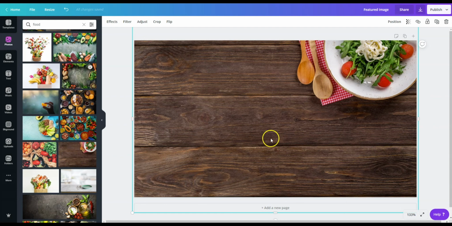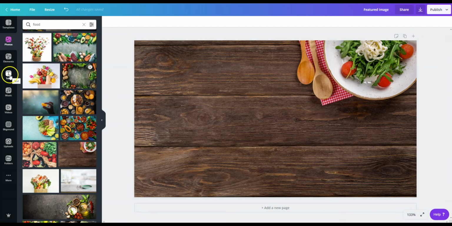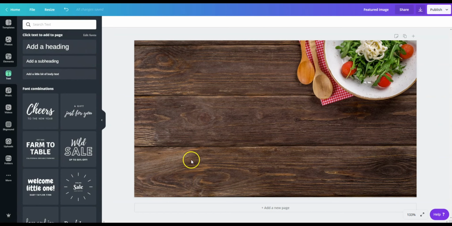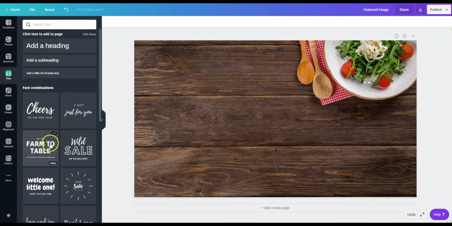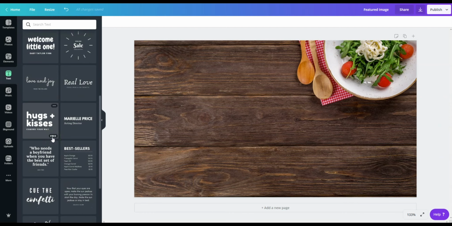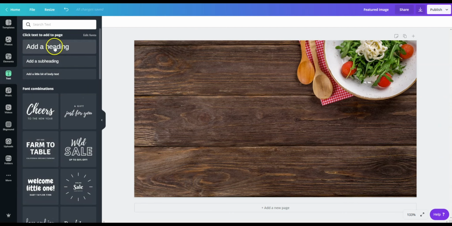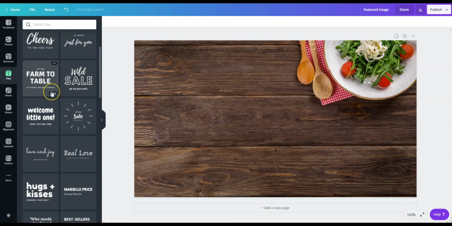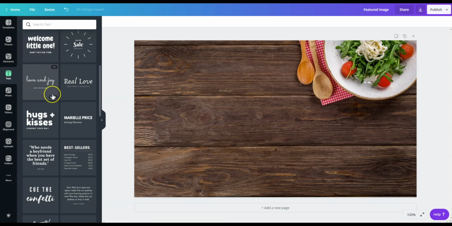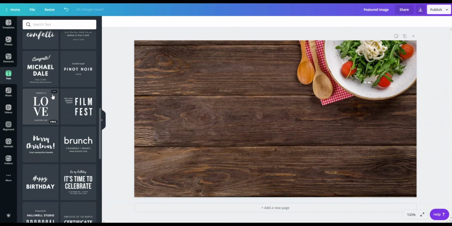Okay, so we've added this in, and now we want to add some text. So if we move over here and we go to text, there's loads of font combinations here, some great ones as well actually. You can use predetermined, add a heading and then change the font, but to be honest with you, as a time saver, you might want to use something a little bit different.